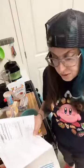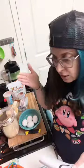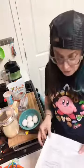So this here, you could either put it in a loaf tin if you have one. So the macros here are for 1 slice, but you can also put it in muffin tins as well. So calories is only 102. Total fat is 9.6 grams, so almost 10 grams of healthy fats. So that's a great way to kind of get some extra healthy fats and boost your fat intake for your macros. And then also the proteins are 3 grams, and total carbs is only 1.2 grams. So that's pretty exciting. A slice of a loaf, if you bake this in a loaf, is probably about half of a muffin. So you could probably have a full muffin for about maybe 2.5 carbs, which is pretty exciting.